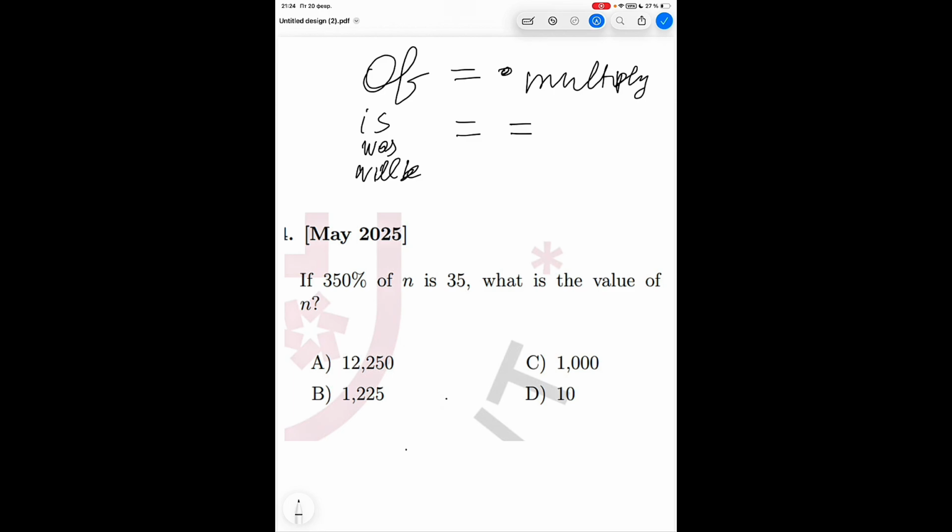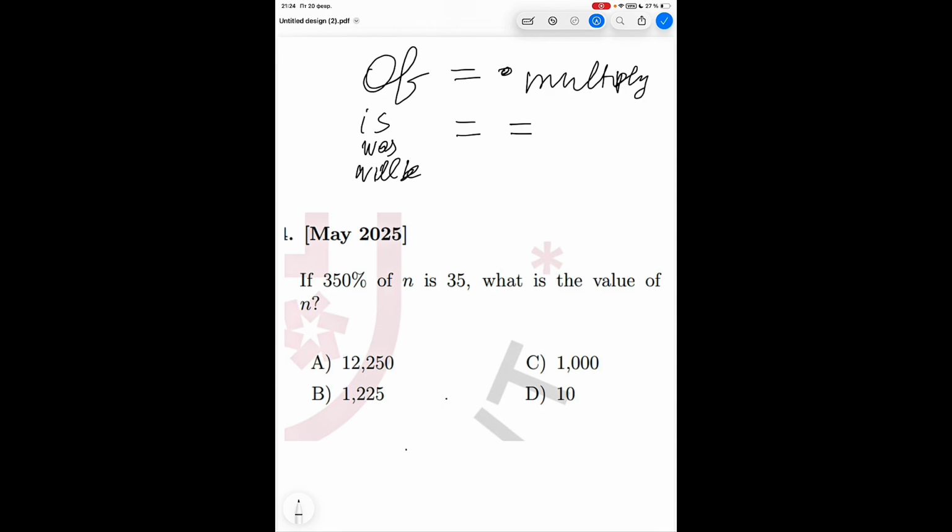It is that simple, but knowing this language can help you a lot in converting complicated word problems into simple equations that you can actually solve and calculate. "Of" means multiplication; "is," "was," or "will be" means equal to something. Let me show you one example so that you can get the hang of it.